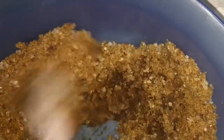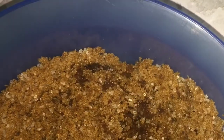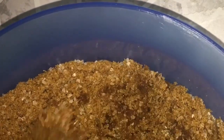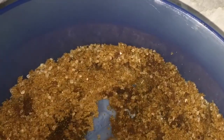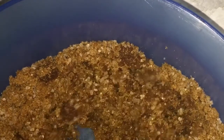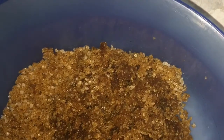It depends on the vanilla extract — if it's cheap or good stuff, it doesn't really matter. You can use whatever you want. It could be strawberry scented — I got a lot of flavors but this batch I decided to use vanilla. Whatever you want to smell like — if you want to smell like apple, go right ahead. I think that's good enough, now we're going to add some oil.